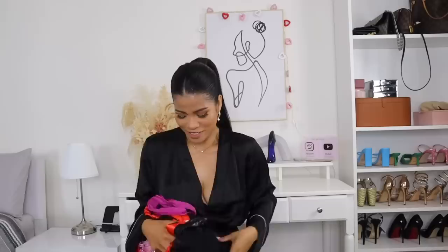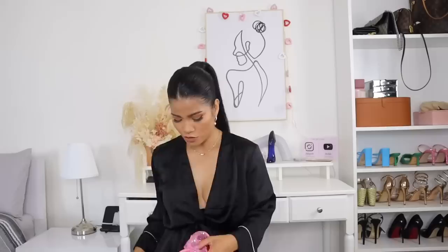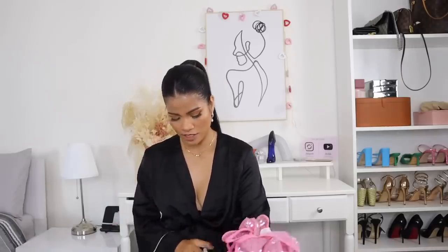If you're wondering where I got all of these items, of course I got them from Shein. Shein is one of my favorite online stores to shop — lingerie, costumes, dresses — because they're very affordable and they arrive really fast, like in just a couple of days. I have a few to try on, and I'm going to show you guys the cutest ones.